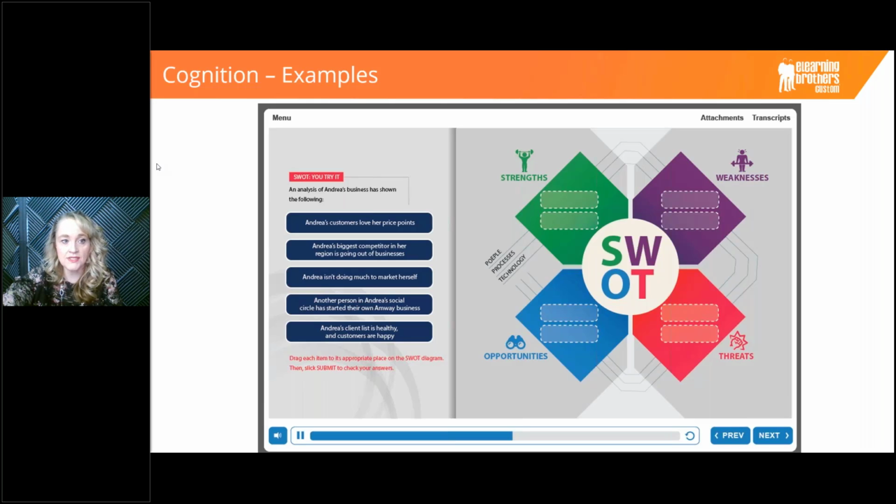So if the way that the courses are being set up, you're no longer able to do drag and drops and activities within the course, maybe that becomes more of a blended learning experience. So depending on what the topic is, maybe you have them go through the initial information in an e-learning course where you're presenting the information, giving them a high-level overview, and then maybe you're taking it offline and having discussions or giving them a chance to practice whatever it might be in a real-time environment. Without knowing a little bit more of the specifics, it's hard to say what those activities might be, but maybe look for alternative ways where the e-learning solution isn't the only solution, and maybe it's more of a blended approach.